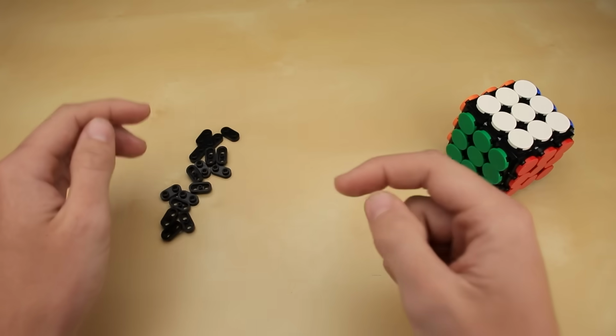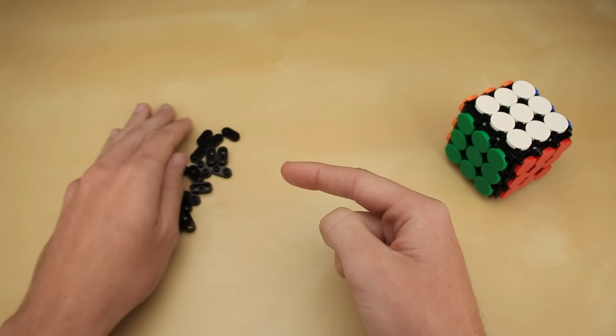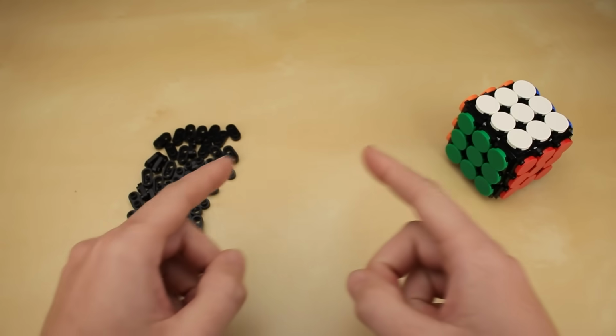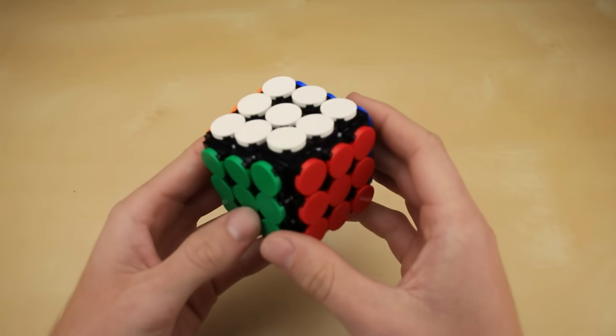I started out by following his solution and just replacing the problematic corner sections with these rounded 1x2s, and then I figured while I was at it, just replace all the corners with the rounded 1x2s. But as it turns out, that seemed to make the cube just a little bit less stable, so instead I ditched all of these pieces and came up with a slightly different solution.